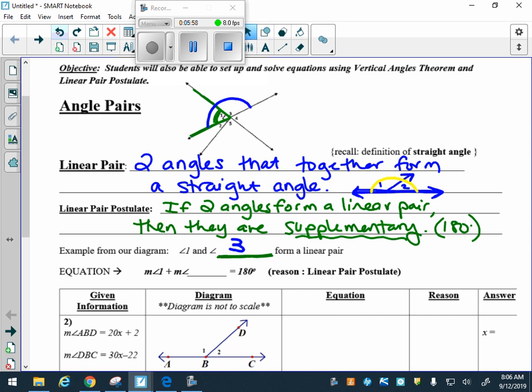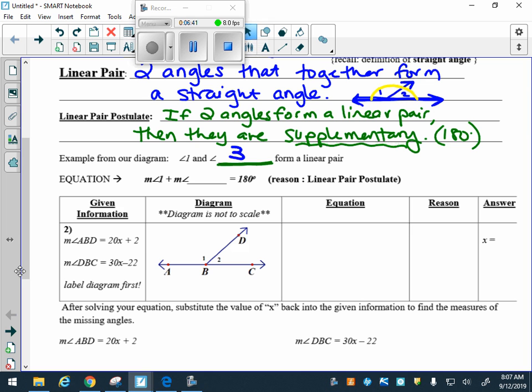There's not a name for it. The question was, what's the equivalent if you had that situation where there was like 3 that added up to 180? Is there a name for that? And there's actually not a name for that. Somebody else in my other class asked me, what is the name for a pair of angles that together make like a right angle? And there's not a name for that either, and I'm not sure why. In both cases, we could call them supplementary, we could call them adjacent, that's all true, but it's not their definition, it's just more things that we kind of notice about it. It's not part of the linear pair postulate.